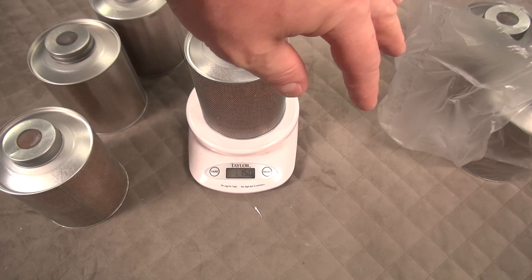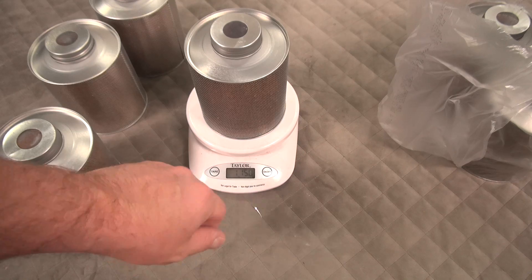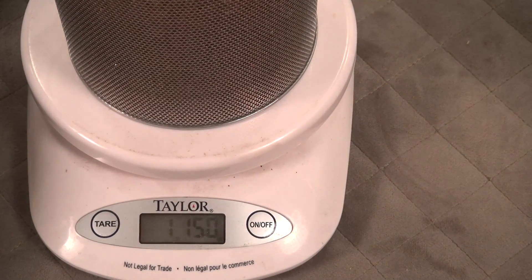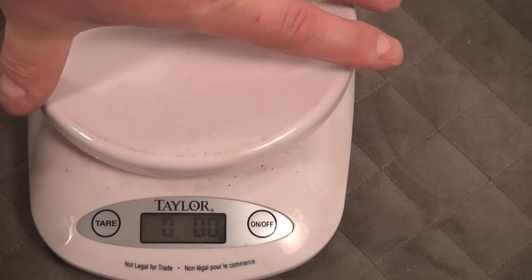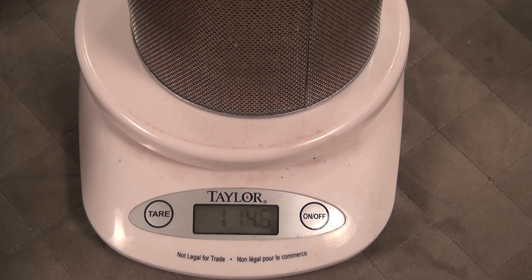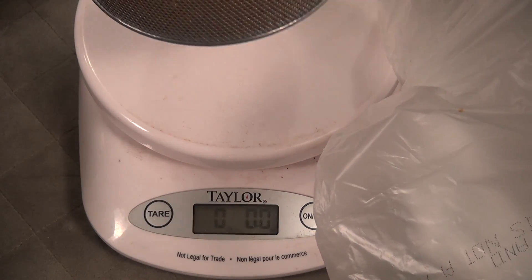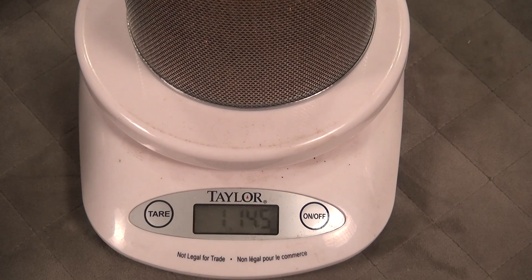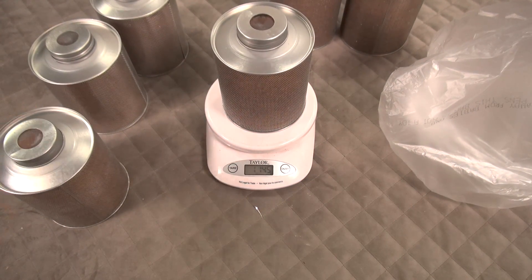After baking them spread out on a cookie sheet, they've been sitting inside a sealed bag for about a week to stabilize. Now we're at: one pound 15 ounces, one pound 14.6 ounces, and one pound 14.5 ounces. Everything is within about a tenth of an ounce — very consistent results after properly baking them spread out.